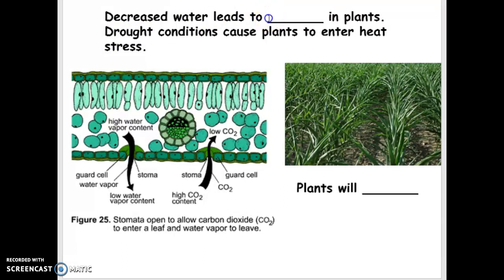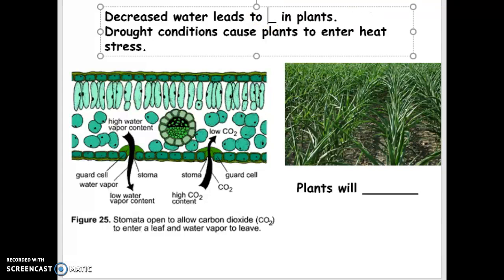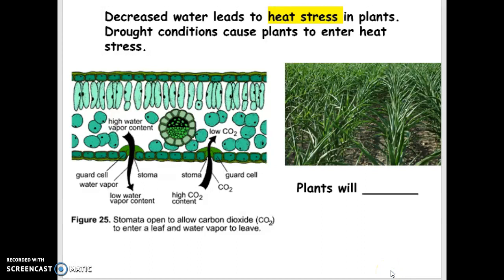So this decrease in water, whether it's in the desert or just the middle of July in Illinois, it leads to a thing called heat stress. All right, heat stress is a big thing for plants. So if you look at corn plants in Illinois, when they go into heat stress, the leaves kind of curl up and they fold upward. They physically change their appearance because they're running out of water. They're not getting enough moisture, and they're going into, again, this thing called heat stress. So drought conditions tend to cause plants to do this.